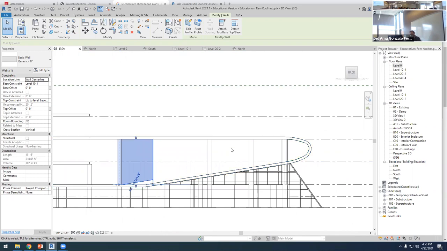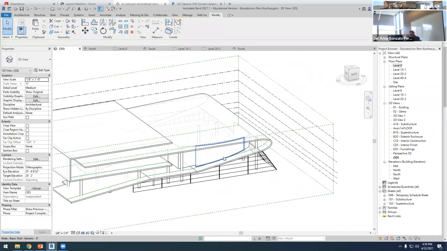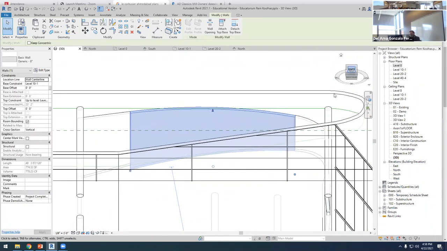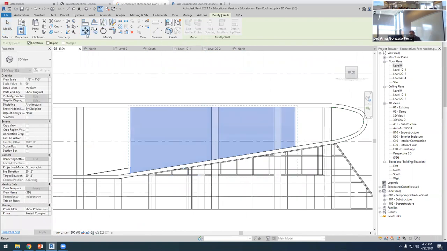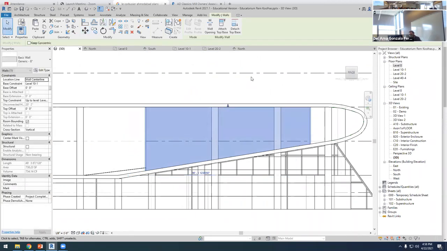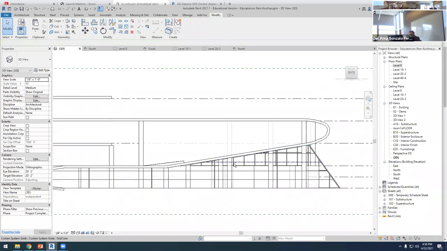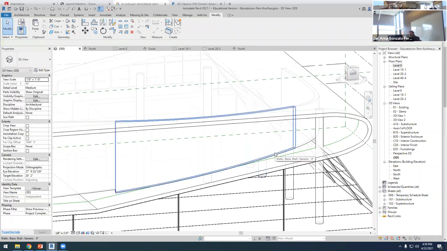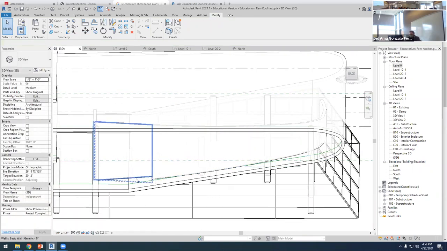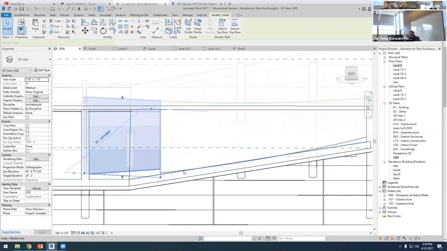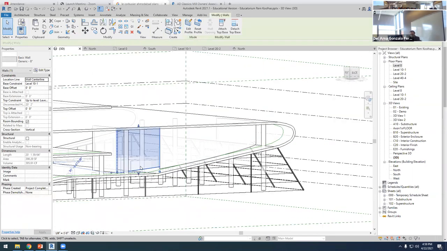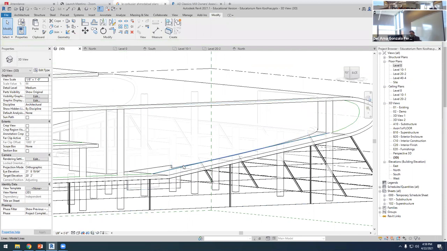the good thing of this void form is that if I move this wall now, I can move it. You see that the shape is adapting to the floor. I don't have to subtract it again. It's different from this one. So when I change the profile and I move it, then I have to adapt the profile again.